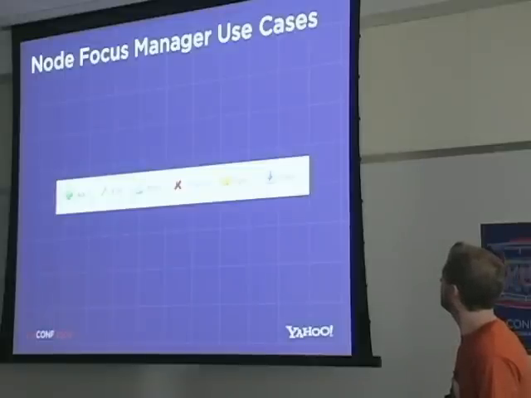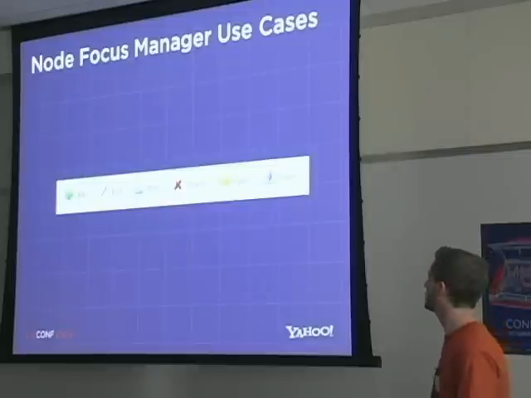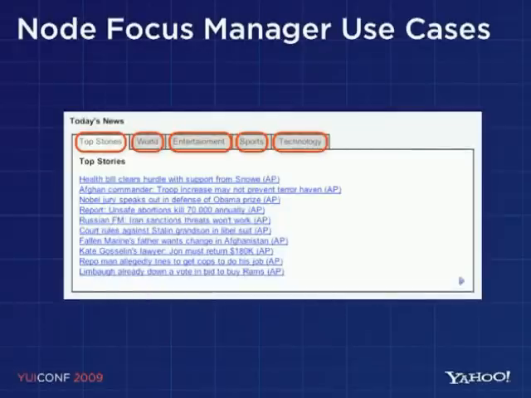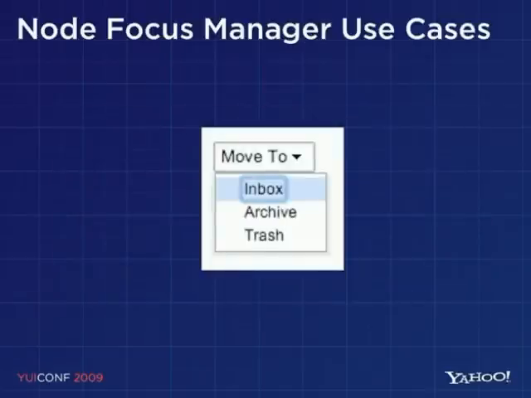There are a lot of use cases for the Focus Manager node plugin. Beyond the toolbar, anything really that has a set of like descendants, the Focus Manager is a great candidate for. For example, all the tabs in a tab view would have this exact same behavior. So I'd be able to move focus into and out of this tab view really easily by just tabbing to that first tab and then tabbing out of it. And then once I'm in that tab view, if I want to actually navigate amongst the tabs, I could use the arrow keys. Very similarly, with any kind of a pop-up menu, I can move focus up and down the menu items via up and down arrow. Again, Focus Manager makes it really easy to implement that style of user interaction.